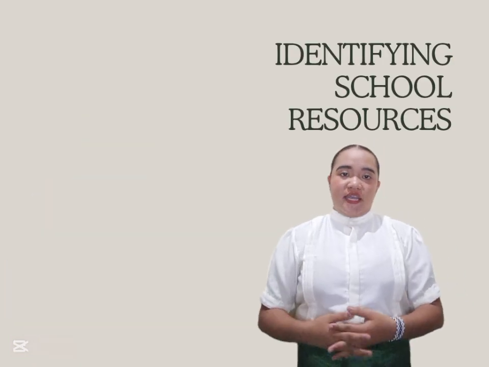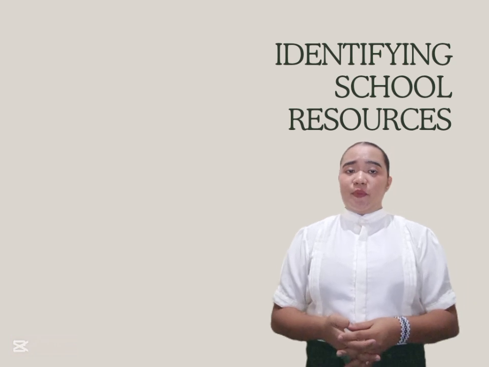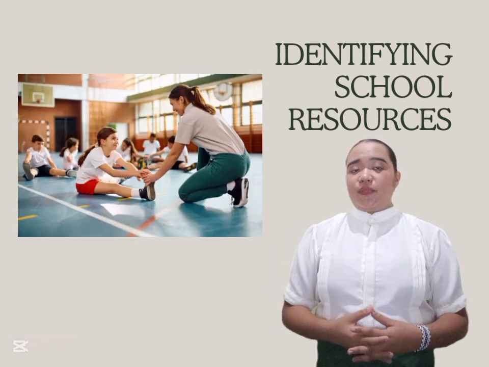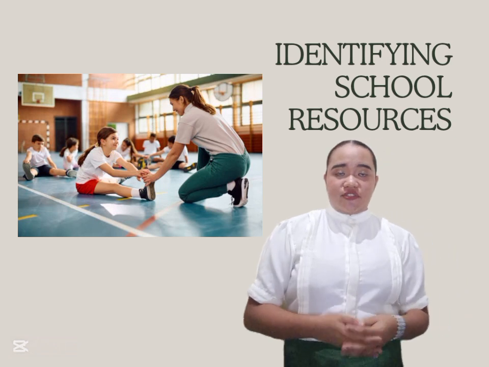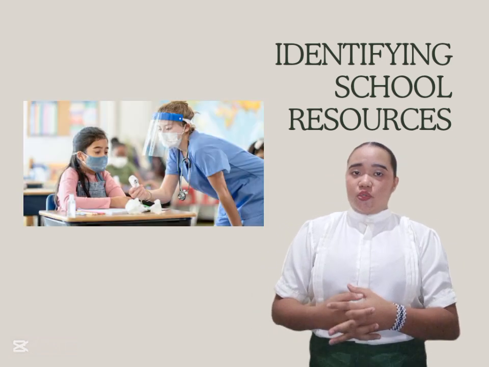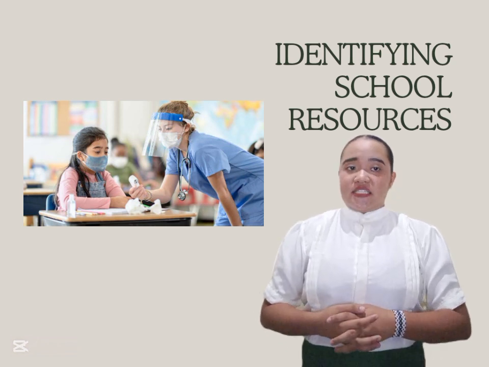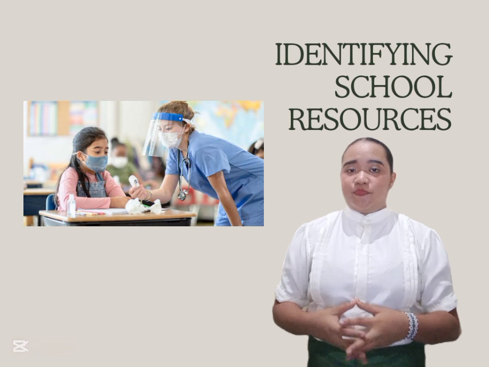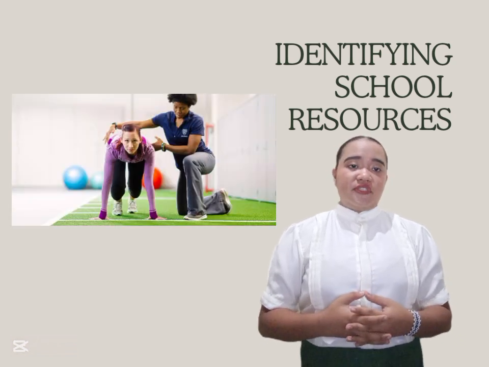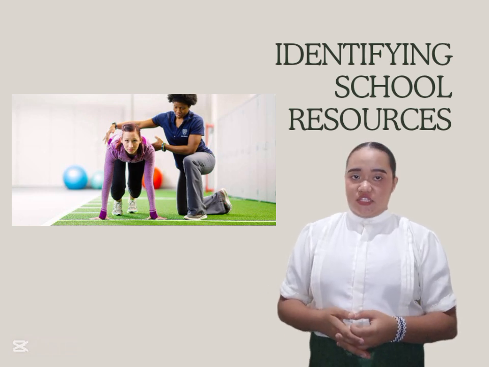Now let's proceed to identifying school resources. Your school is a valuable hub for promoting safe physical activity. So we have first the physical education or PE teachers, experts in exercise techniques, safety protocols, and injury prevention. Next is the school nurse or health office. They can provide immediate first aid, assess injuries, and offer health advice. Next is the athletic trainers, if available, specialized professionals who can help prevent, diagnose, and treat sports-related injuries.